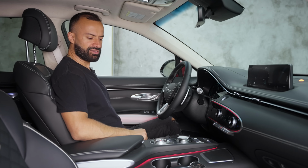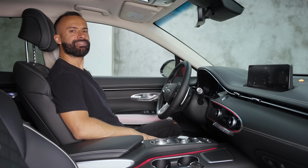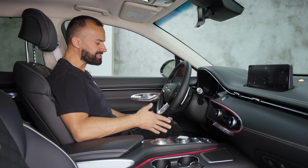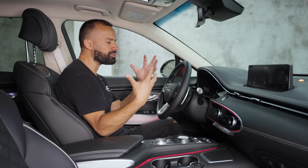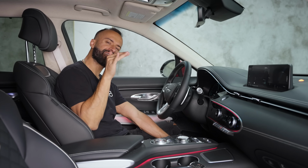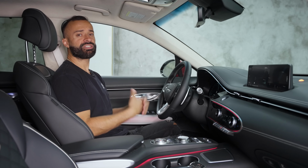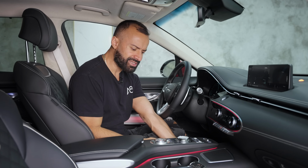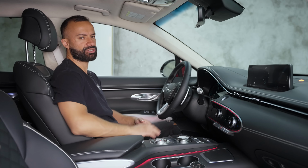The other interesting thing, forget the seats, is the seat position. These seats actually sit a little bit lower than the regular gas one because this is an electric one. They're trying to make it as close to gas as possible, but the seat position is just a little bit lower, which I do actually like. And also, there's no gap or hole under this center console. It's a complete center console.